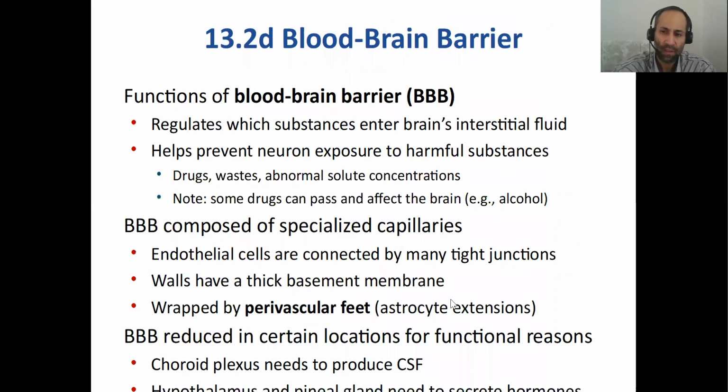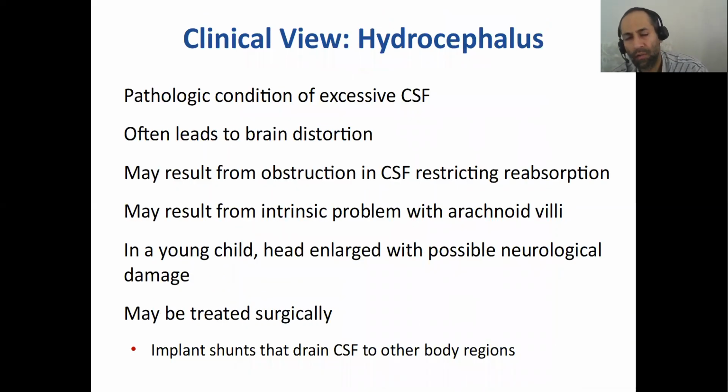Okay, hydrocephalus. This is a condition which literally means hydro, water. Cephalus is head, or brain. So water in the brain is what hydrocephalus is, and it's most prominently and dramatically seen in children up to 2 years of age. It's because their brain can still expand. They have the soft spot, so you'll have these kids with an extremely large, disproportionately large head and a small body because so much of the CSF is accumulating in the brain.